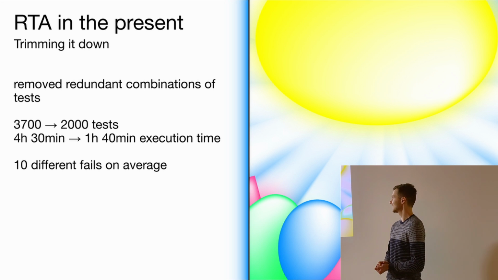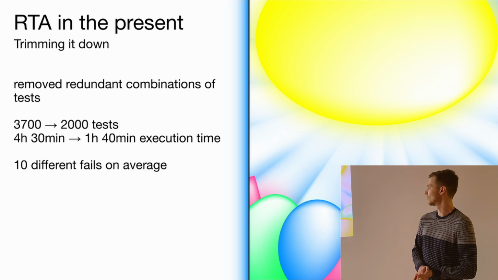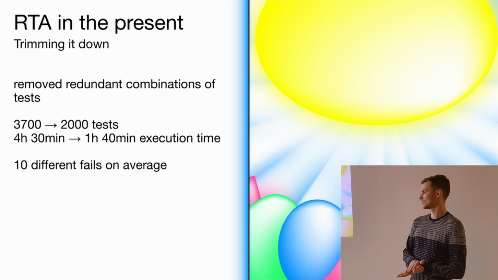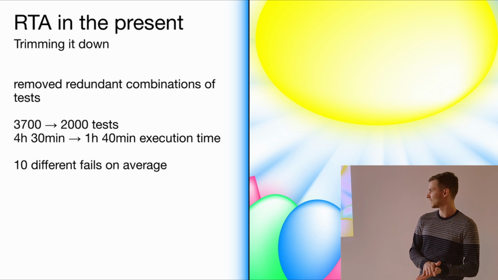So we did, and we went to 2,000 tests and 1 hour 40 minutes execution time, which was much better. And we also reduced the number of fails to about 5 to 10 on an execution basis. So it was better. But we still had these environment issues that I mentioned.